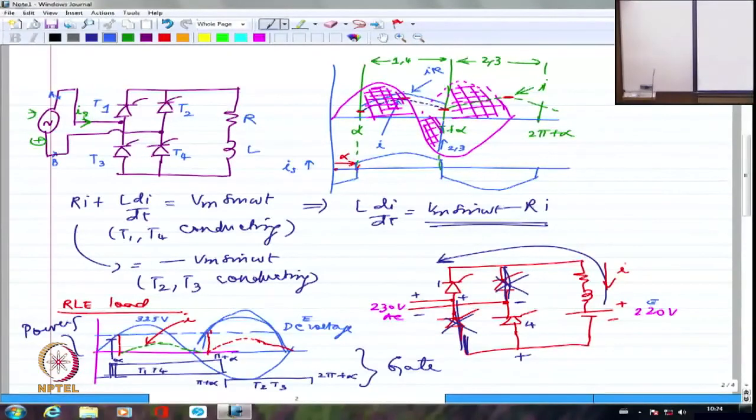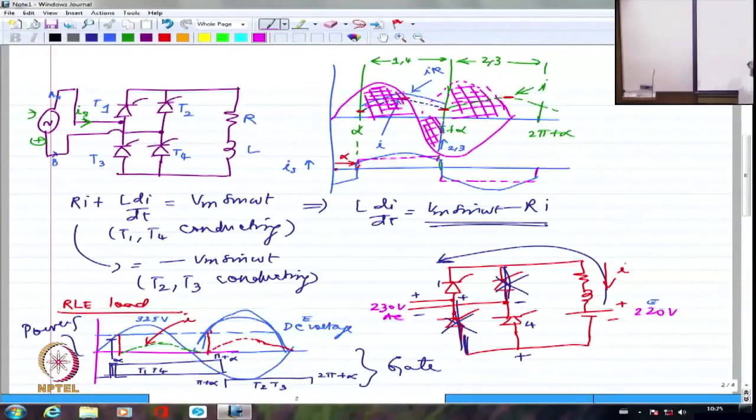If I have a very high inductance, almost the oscillation will be negligibly small. So if I try to look at the entire current, it will look as though this is a current like this, and this will be a current like this. If I neglect the ripple, the current will look completely like a rectangular current. Like a square wave or rectangular, whatever you may call it, you will have essentially a current wave shape like this. It is not at all sinusoidal. That's what I'm trying to get at.